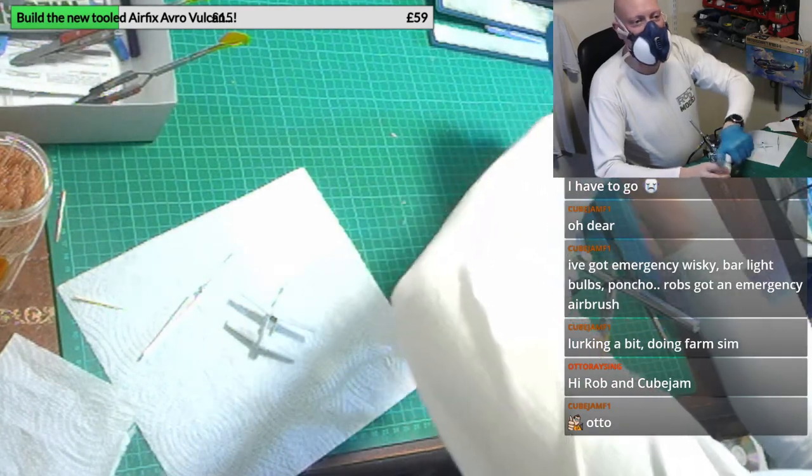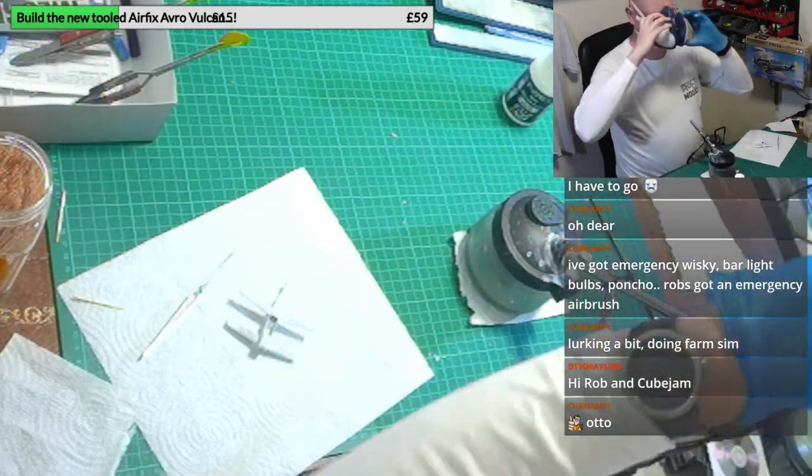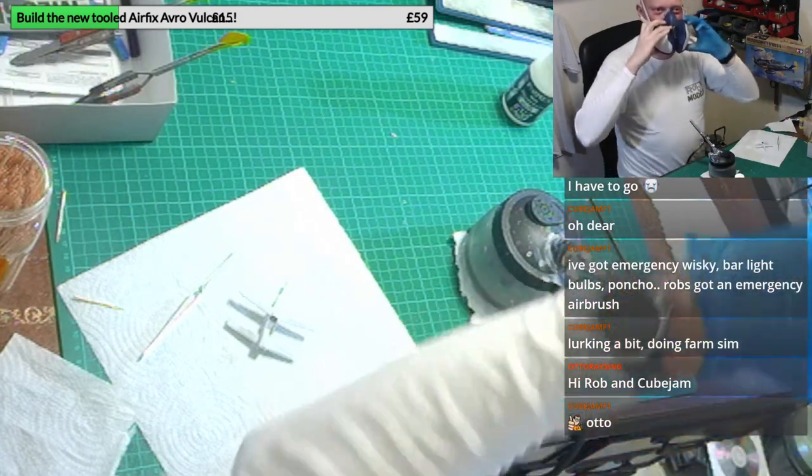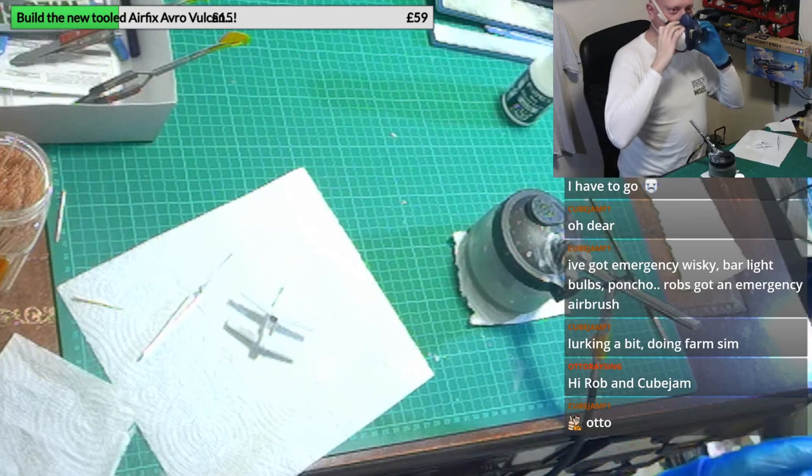Oh, is Otto in there? Hi, Otto. So I'm just spraying some not very nice primer stuff. I'll say hello properly in a second, but cheers for popping in.